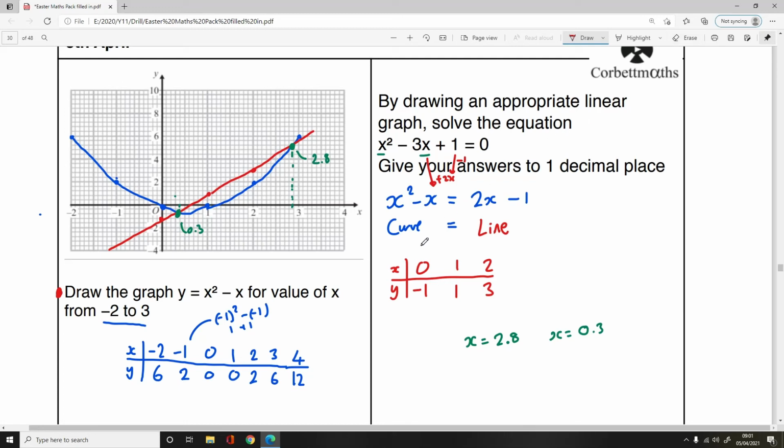Now, this is best thought of as this curve equals this line, and I want to sketch this line. So I drew a little table for y equals 2x minus 1, got these values out, and then I drew my line as the red line here. And then when does the curve equal the line is basically the question, so I wanted to see where they crossed over each other. And because it was in terms of x, I wanted to know the x values where they crossed over each other. 2.8, 0.3 were my values. You might have slightly different ones depending on how accurately you drew and whether you used a ruler. But yeah, that's probably the toughest question. So we had to rearrange this to be the equation of the curve we've drawn equals the equation of a line.